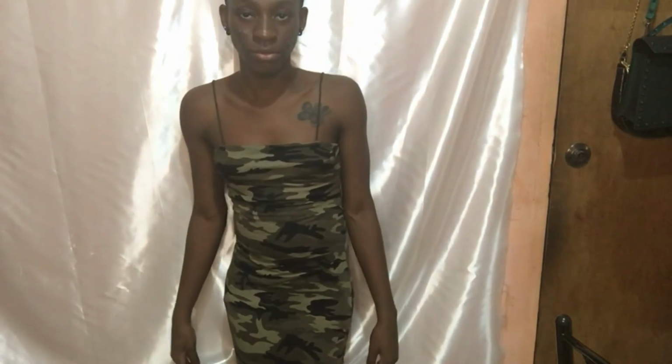We're going to the next outfit, the last outfit. So guys, this is the last outfit. It is a dress, a long dress, really long, down to the ankle, and it is in extra small. This is the only color, the only pattern design they have, it is only army color. And guys, this is the end of the video.